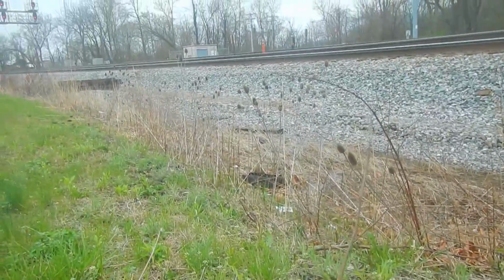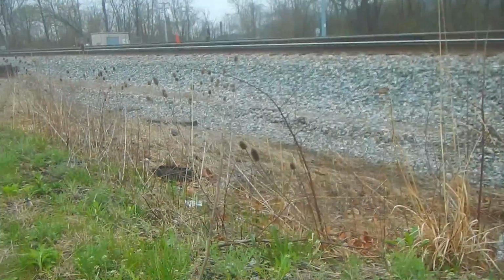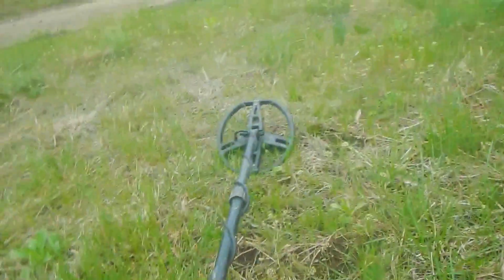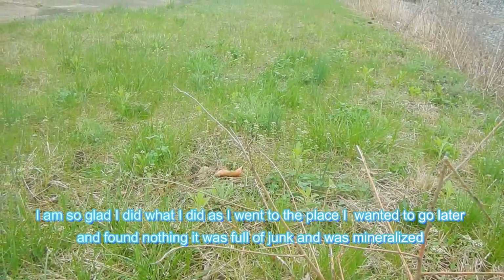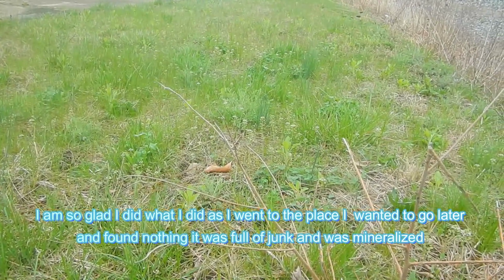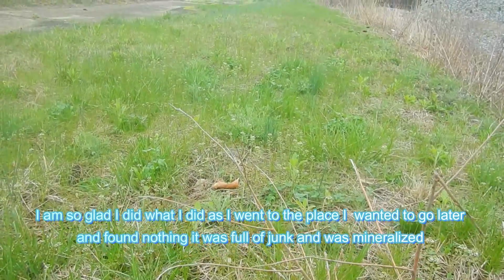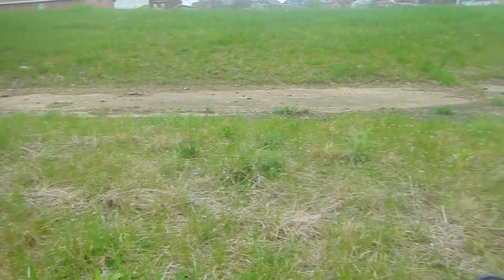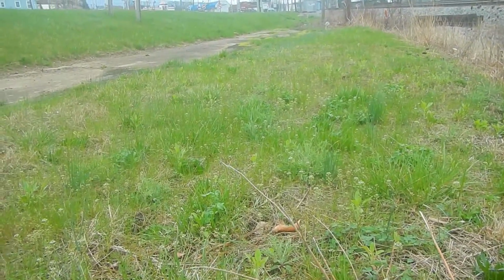Now, the question of all questions, do I go to the original spot that I meant to go to, across the tracks and down this way quarter mile, or do I stay here and continue to hunt? And I mean, I don't even got my headphones on or nothing. They're still in the bag. I'm freestyling with no headphones. So I don't know. I'm gonna look around here a little bit longer, I guess. I don't got much longer daylight, so I might as well play here, huh? Alright, I'll be back with you in a minute.